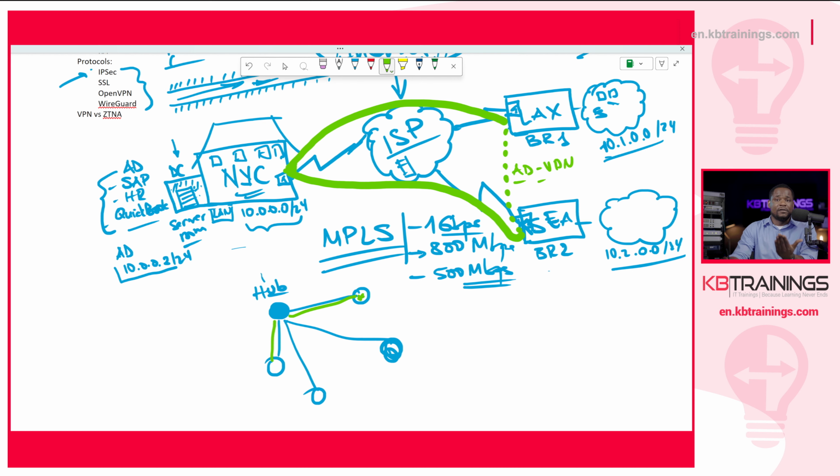But like I said, if you have a technology like ADVPN or DMVPN or AutoVPN, I think that's how Cisco calls it with the Meraki, I'm not sure.